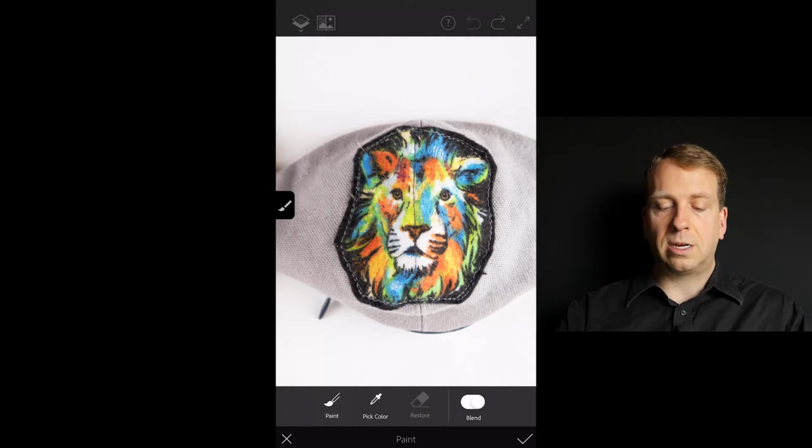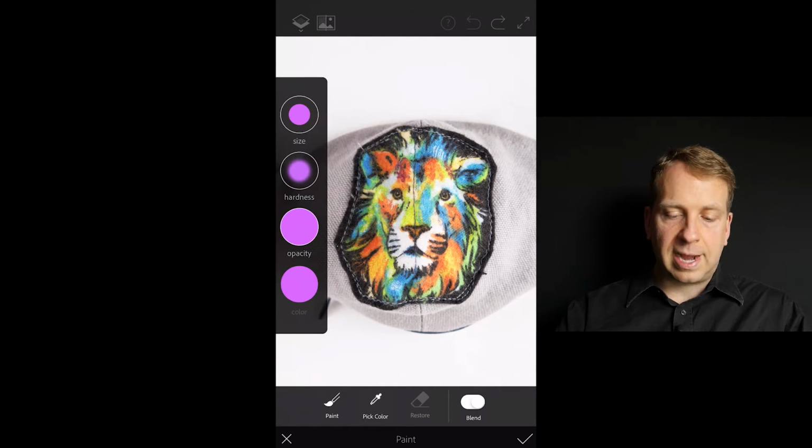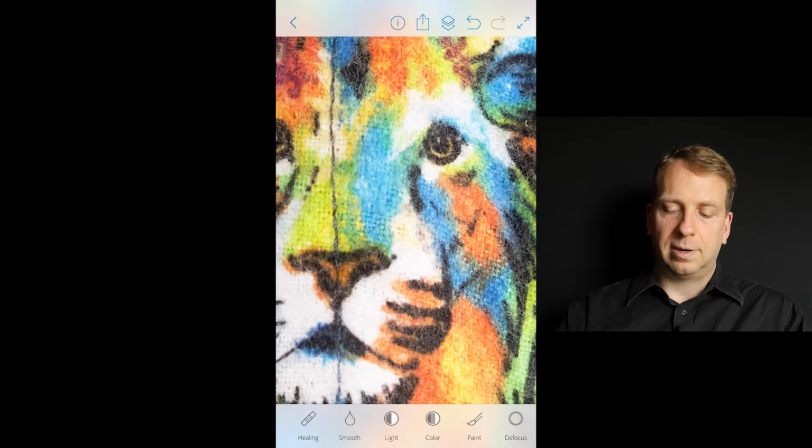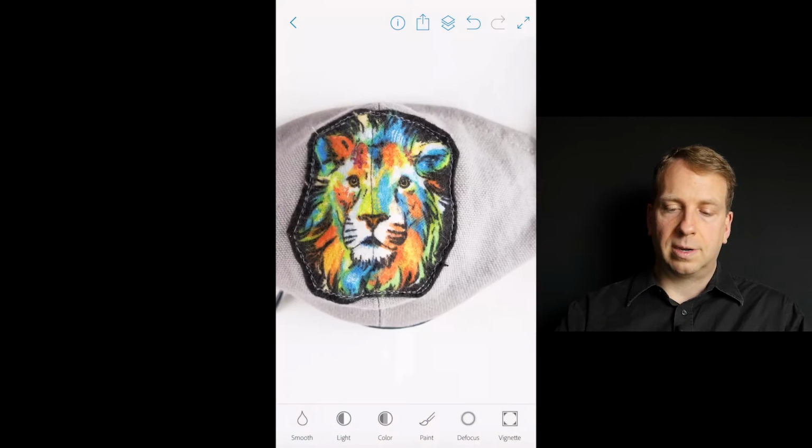Pick a color is interesting because you're going to be doing like the eyedropper in Photoshop. And let's say I like that blue, so I can pick that blue, or if I like that orange, I can pick that orange, etc. So really nice that we can sample different colors from an image and incorporate that in there. All right, let's get out of that. Defocus, vignette, I'm not going to go into those.